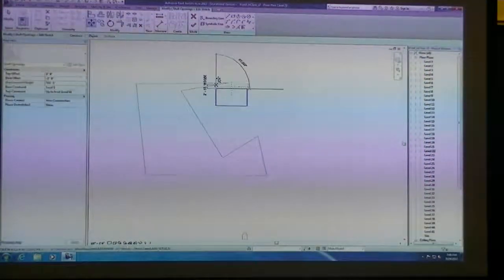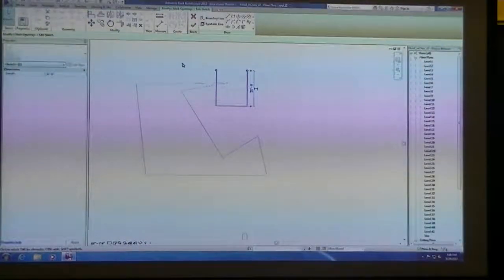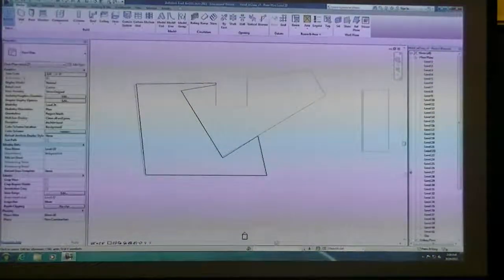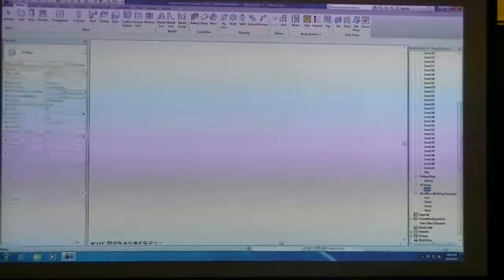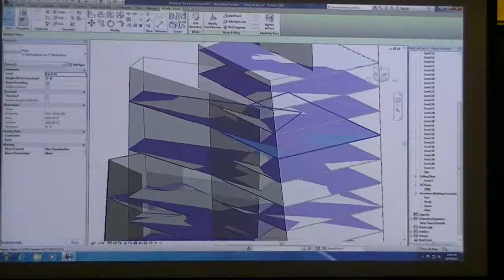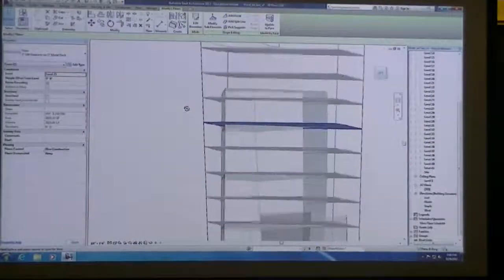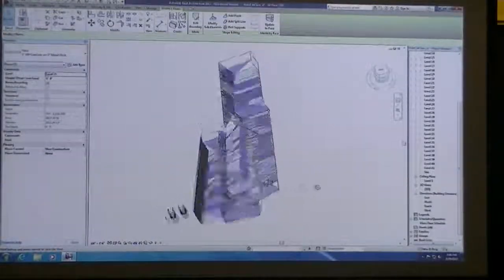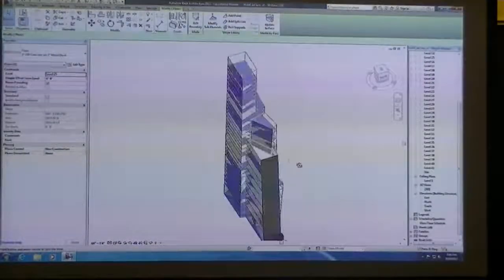Let's say I move this sketch so that it's beyond all of the floors, and I click exit. I don't have to worry about the sloping wall. As long as I went well beyond the exterior face with my sketch, it's going to obviously stop where the building edge ends.